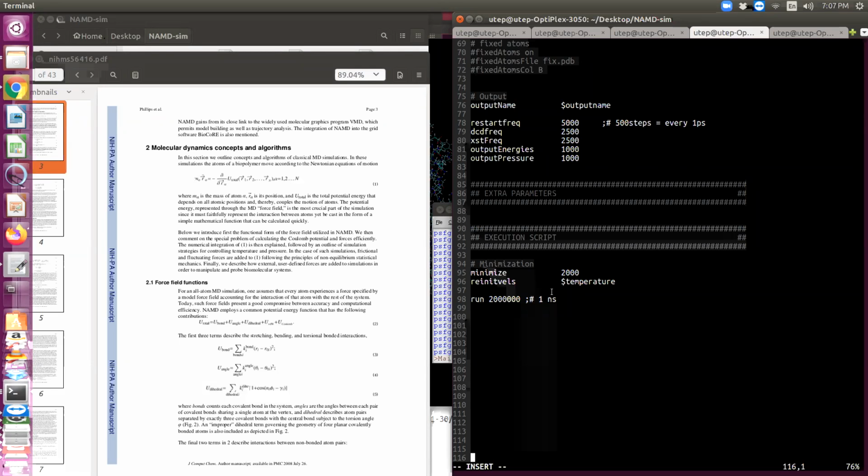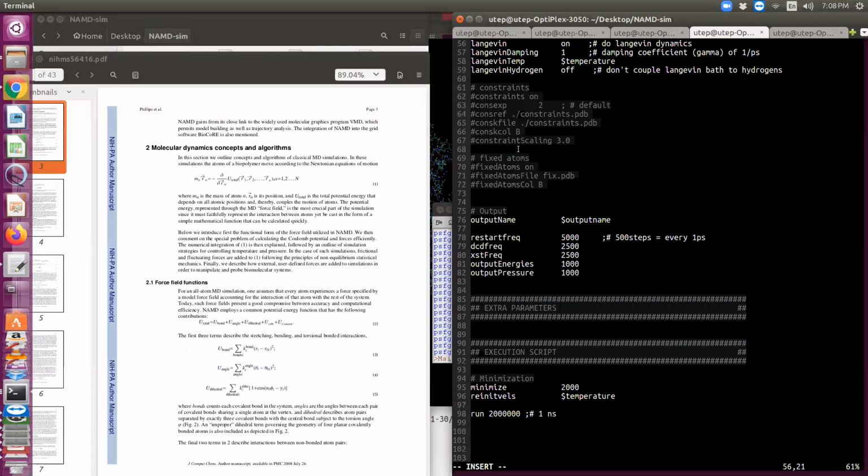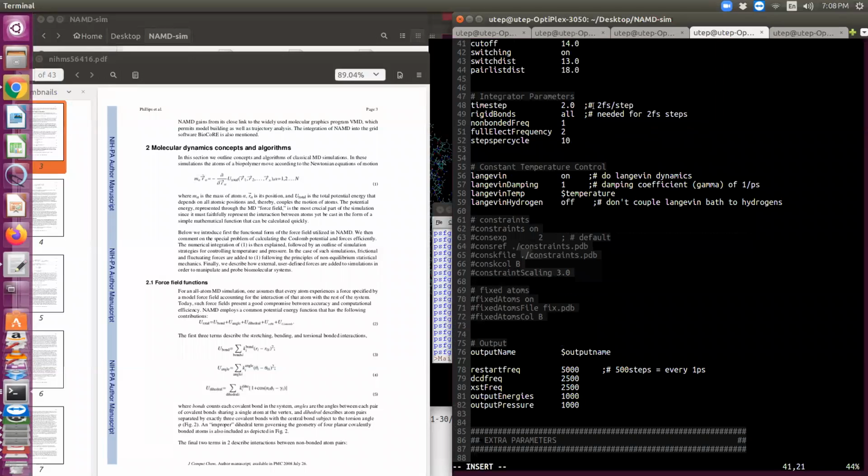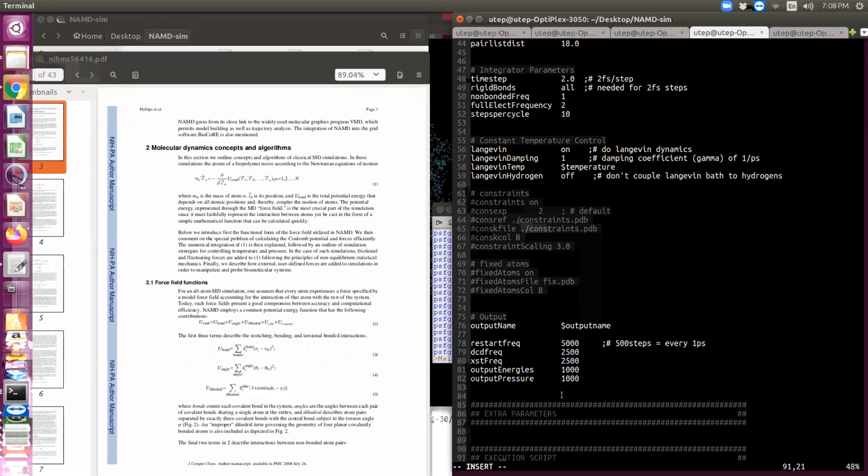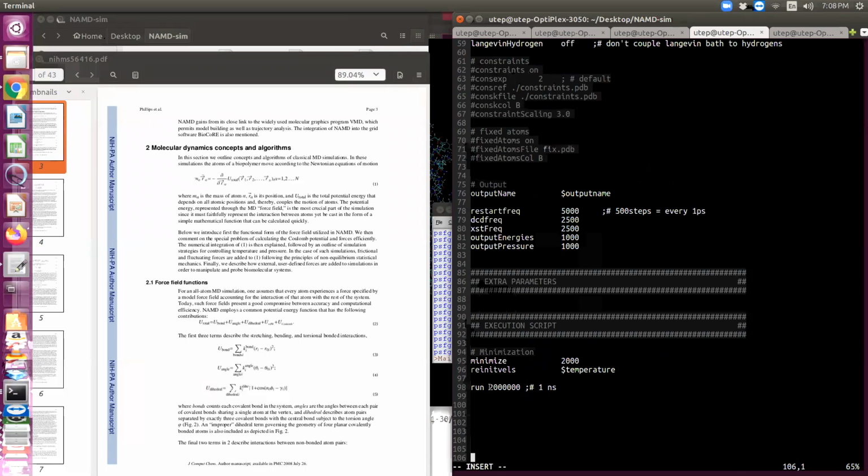What minimization does is bring our system to the minimum energy configuration, where the system naturally occurs and is stable by nature. So we do some steps of minimization to get the minimum energy configuration. After we achieve that, we finally run our simulation for a certain number of time steps. Here we use a time step of 2 femtoseconds per step. If you do some math, then as per your requirement, you can assign the run steps here. For now, I set it to 1 nanosecond.